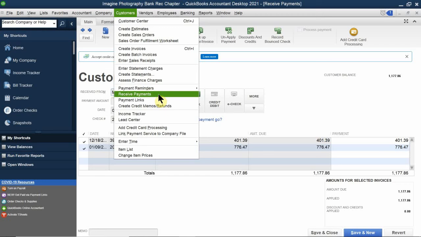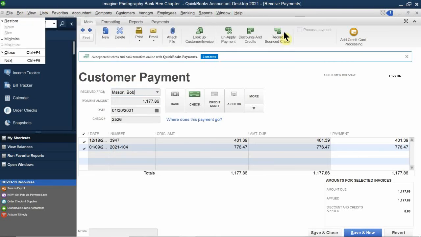Any way that you can record a customer payment, there are 6 different ways, or actually 7 if you include the invoice. Whichever way you get to this window, whether it's the homepage, menu bar, icon bar, or the Customer Center, once you get to the customer payments, you just have an additional step where you click on Record Bounced Check.